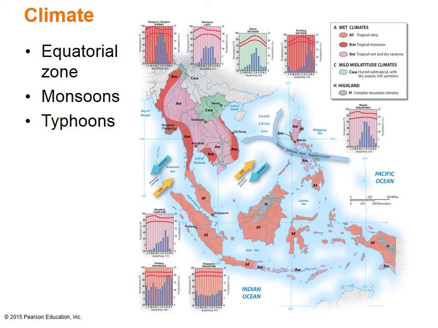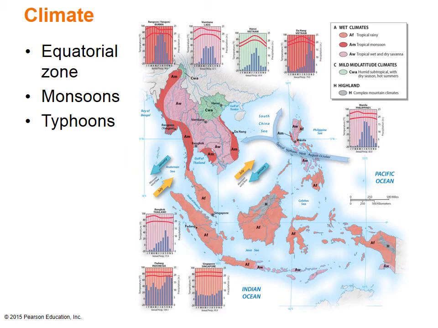The climates of the islands are heavily influenced by their equatorial location, which reduces seasonality, as does the maritime nature of the region. Most of insular Southeast Asia is characterized by the constantly hot and humid climates of the equatorial zone. The mainland, on the other hand, has the seasonally wet and dry climates of the tropical monsoon and tropical savanna types. Only in the far north are there subtropical climates with relatively cool winters.